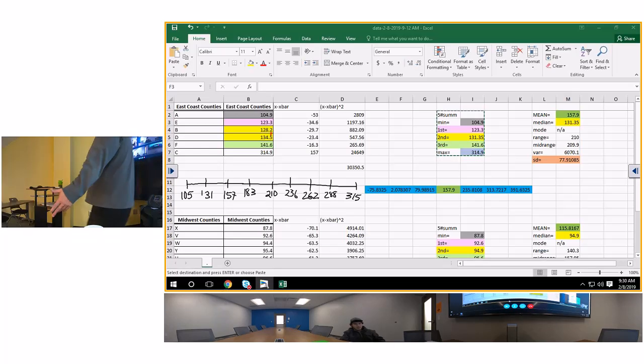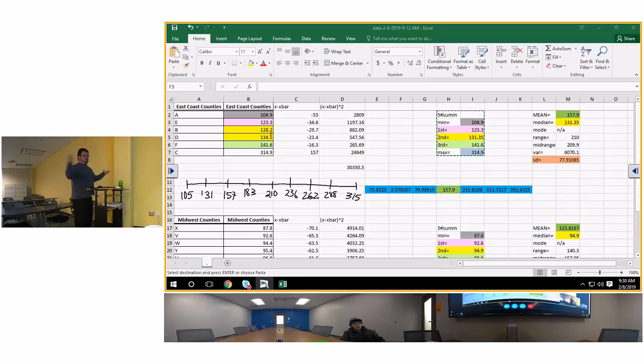How far can you do the graduations? Infinite. If you want to make that number line as big as your piece of paper, that's fine, and you can get it into 50 or 60 graduations if you want to. But there's no use in it. That's pretty much good enough, but I don't have any more room. But I could do 105 plus 131, or 5 to 30 is 25, half of 25 is 12, so that middle one would be 117. Just add 12. 12 plus 131 is 143. 12 plus 157 is 169, and so on.